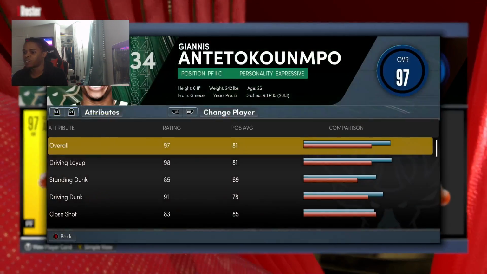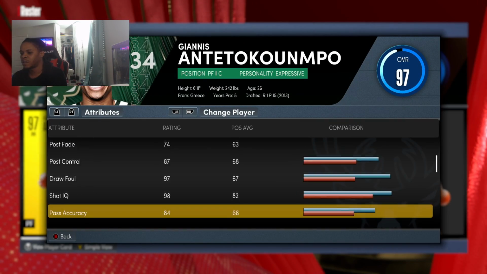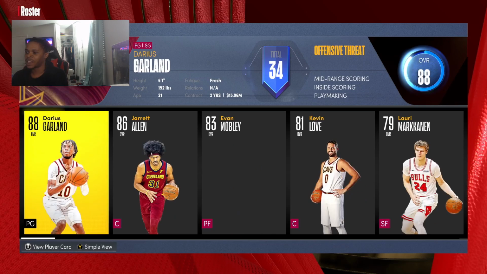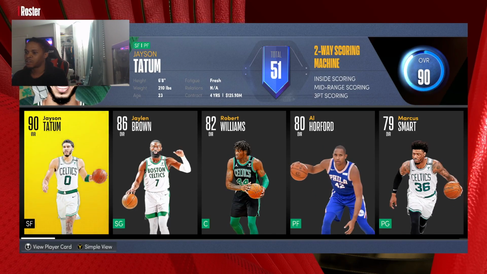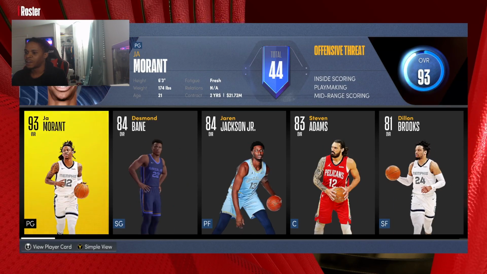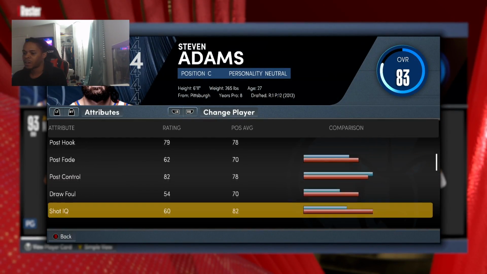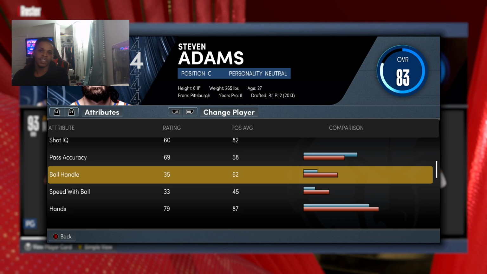Okay, we know Giannis already can control the ball, 6'11". Look at this, 87 ball control. Like 2K, y'all don't understand. They have to start getting to the point where they're like, you know what? How can we put this in the game? How can we get this in and it's going to be cool? Let's go to Steven Adams. He probably got a low one. I know Steven Adams. 35. You see the differences now?